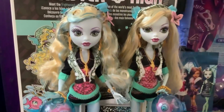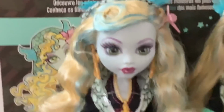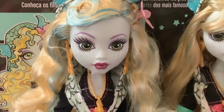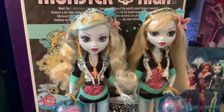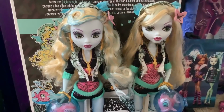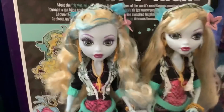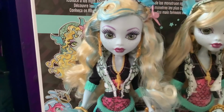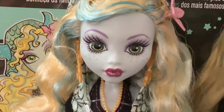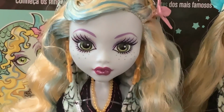Overall, I think Lagoona is definitely one of the best reproductions from this line, though I don't think any of them are bad, so I don't know what I mean by best. It's more just that this is probably the first time Lagoona's gotten a 100% accurate reproduction, because the only other one she had was 2015, where she was missing paint details from her shoes. Her flower was just solid pink. A lot of people didn't like the 2015 reproductions, but that was all people had for a while. But she was also only in a 6-pack, so this is Lagoona's first solo reproduction. I think there was one that was released in Europe, though.